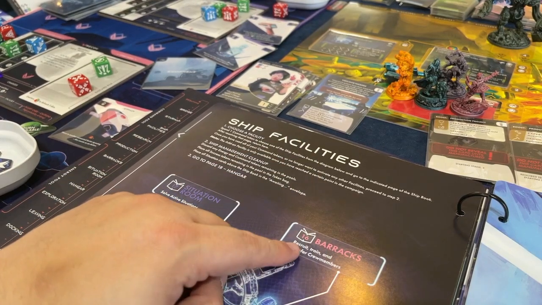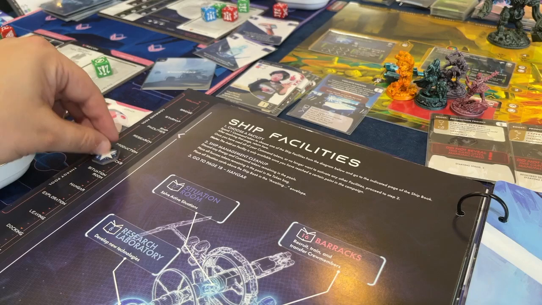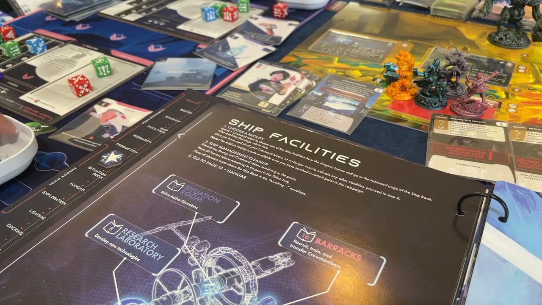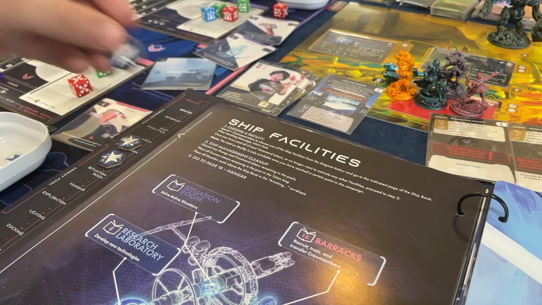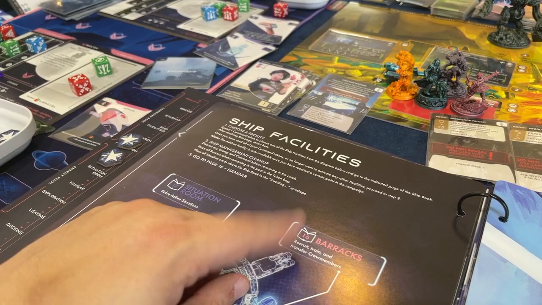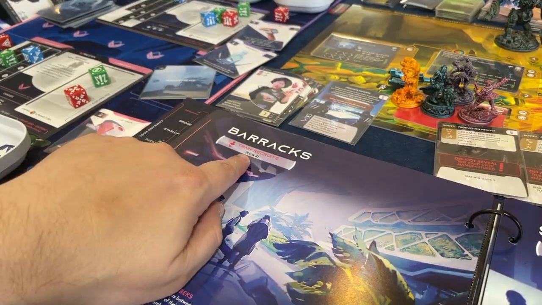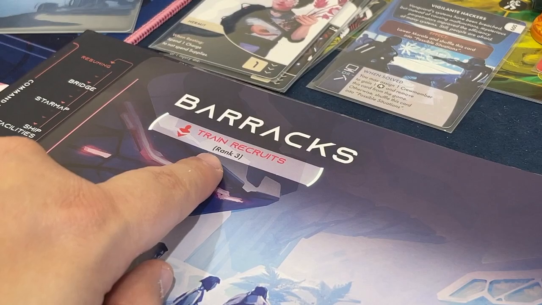Let's train some crew members. So one of the 3, I'm going to just put it right here. Actually, what I'll do is I'll put our 3 tokens out here and just put this one back in the box. Okay, so we spent one of our 3. Let's do the barracks first, page 16, because these guys are going to end up able to help me. And I don't have a rank 3 crew member, so I can't train them.